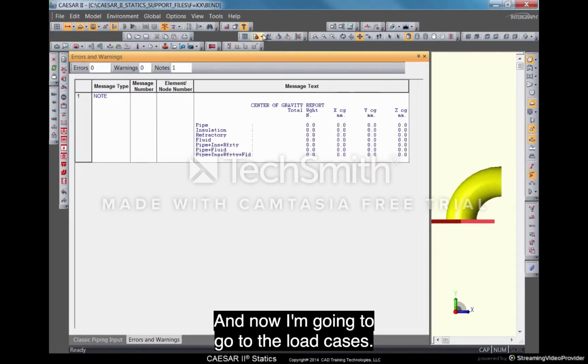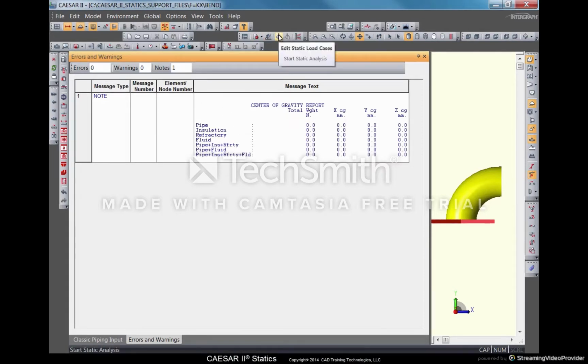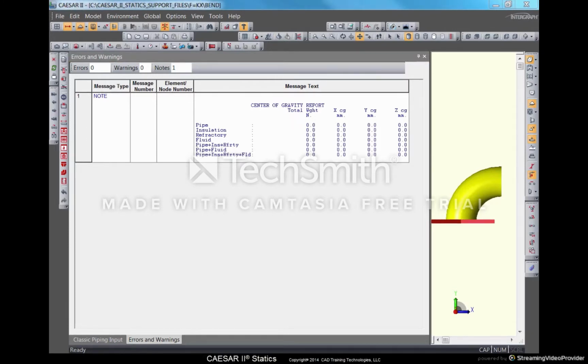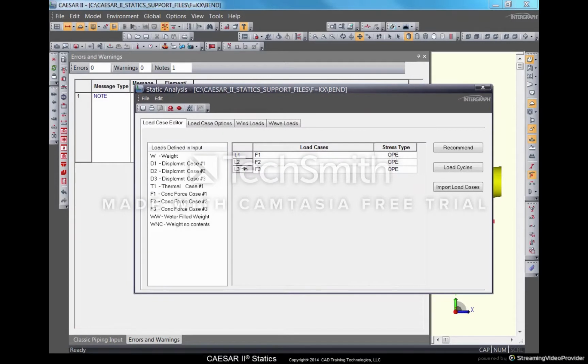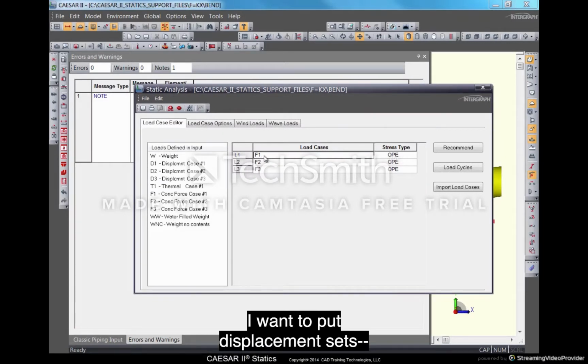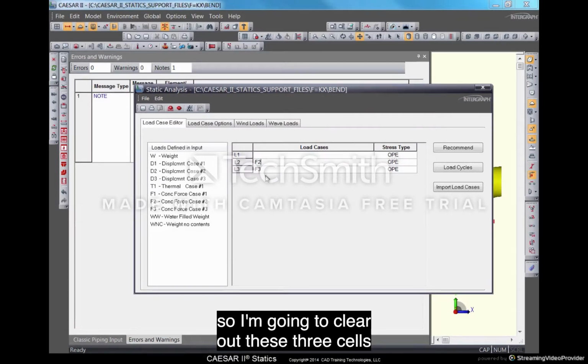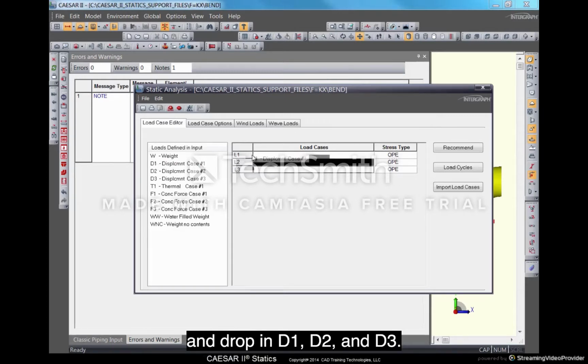And now I'm going to go to the load cases, because these load cases were built for the force sets. I don't want to use force sets. I want to put displacement sets. So I'm going to clear out these 3 cells and drop in D1, D2, and D3.